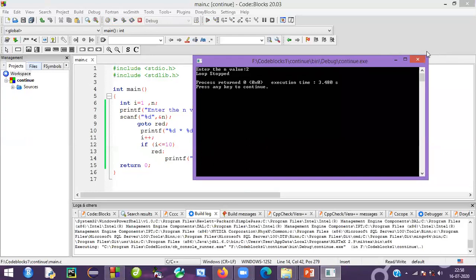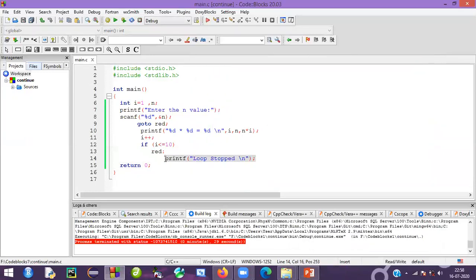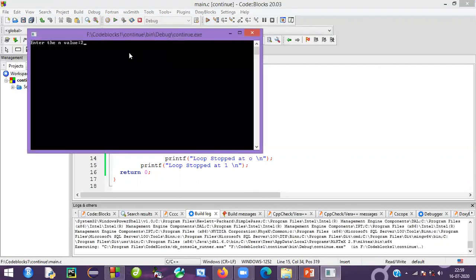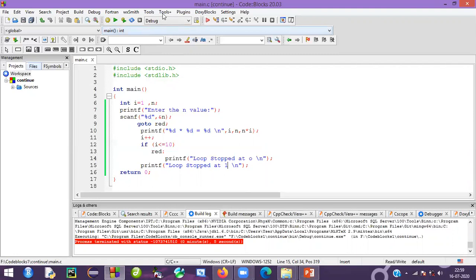If you want to know further, I will use one more thing here. Ctrl C, I will copy this one and mention it here. Loop 1 again. So this is loop 0, and I take this one as loop 1. Stop the loop at 0, then 0 again, 1. So two statements are going to be executed here. You can see 0 and 1. Two statements are executed. So this is what the goto statement is. Thank you very much.